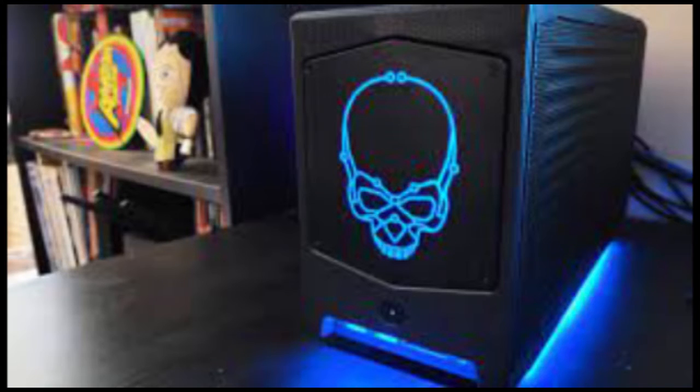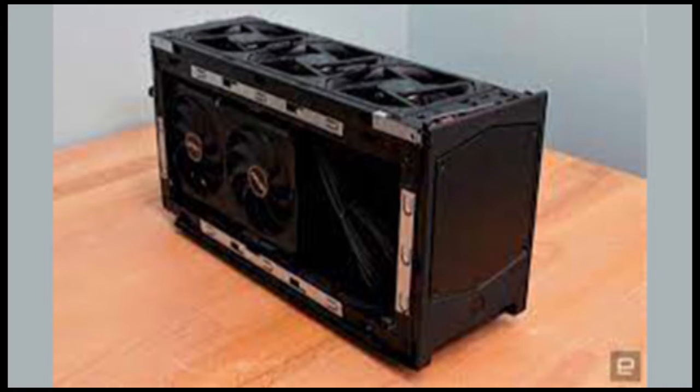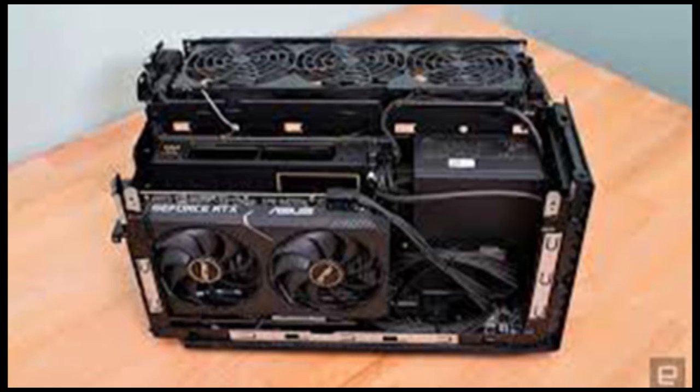previous units we've seen. The 5-liter NUC 9 Extreme already seemed to be pushing the limits of a compact PC, but at 8 liters, the NUC 11 Extreme is what you'd call a big boy. Sure, it beats making space for a mid-tower PC on your desk, but it's still pretty substantial.